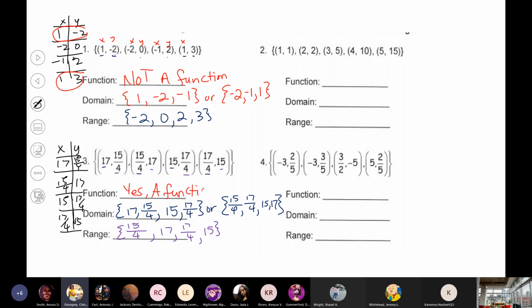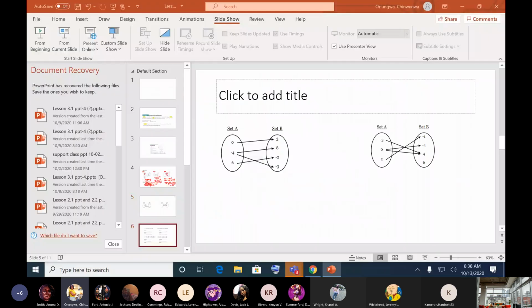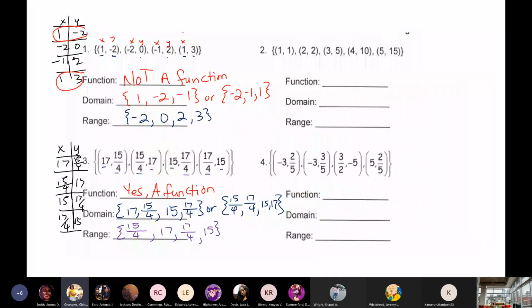So to tell if something is a function, when you have a set of points, you just look at whether for that same x, there's only one y, okay? Okay, go ahead. I'm going to give you guys 30 minutes. I mean, not 30 minutes, 30 seconds. Look at number 2 and tell me the domain, range, and whether it's a function or not. So I'm going to give you guys 30 seconds.